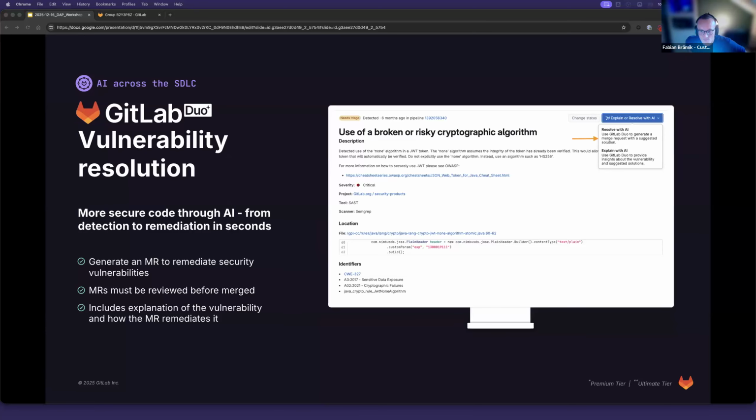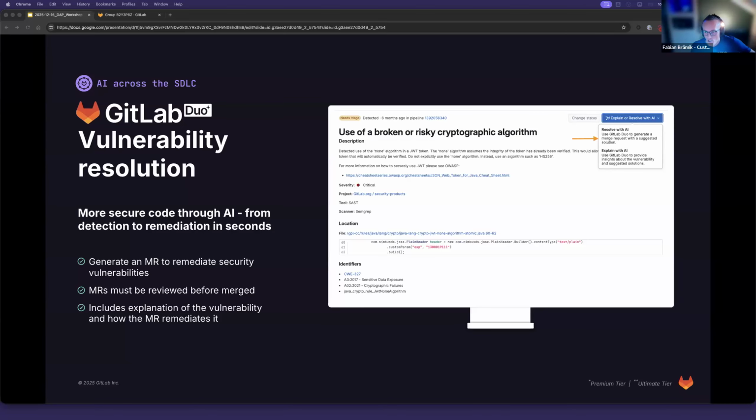Great. Maybe one thing to mention. Fabian showed that you can use GitLab Duo to review code, but there are also integrations for other agents like Claude or any other AI large language model you can use. You can tag in GitLab Duo, or you can also tag Claude or any other large language model if you have configured it, to ask them to review code and provide feedback. That's also possible.